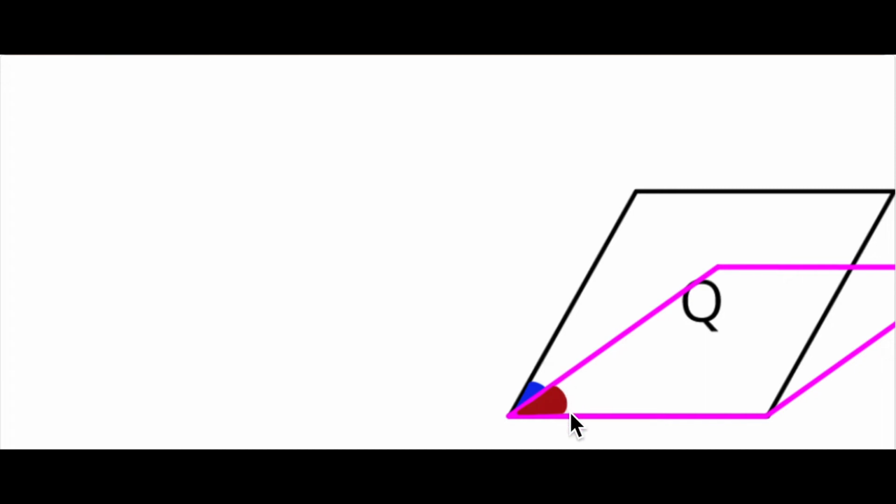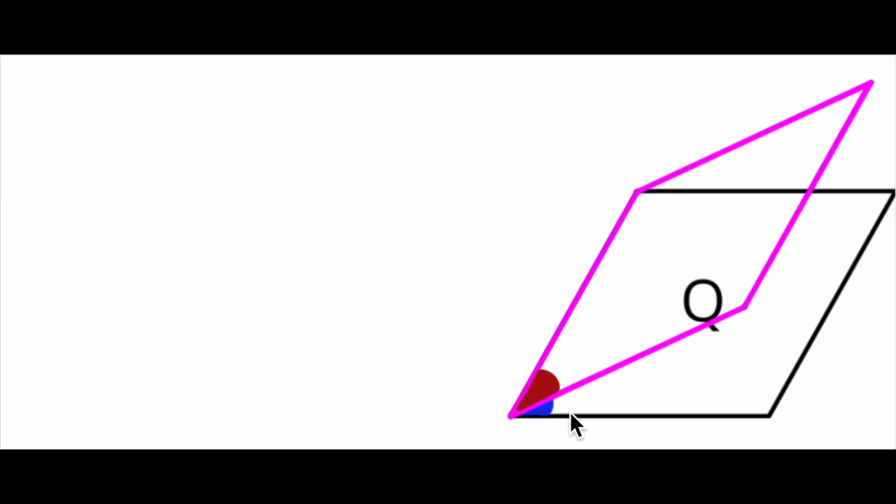If I rotate it up, notice the sides are the same length. This side is the same length as rhombus Q. This side is the same length as rhombus Q, but the angles are a different size. Therefore, it is not a rigid transformation. It's been stretched out a little bit. It's been made smaller, made larger compared to each other. It's not the same size. It is not a rigid transformation.